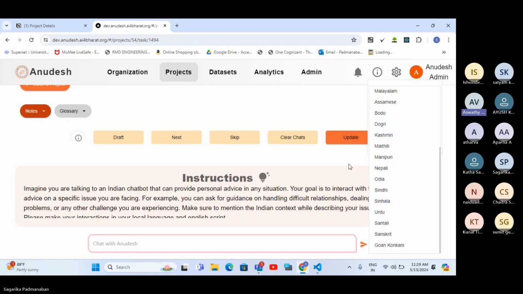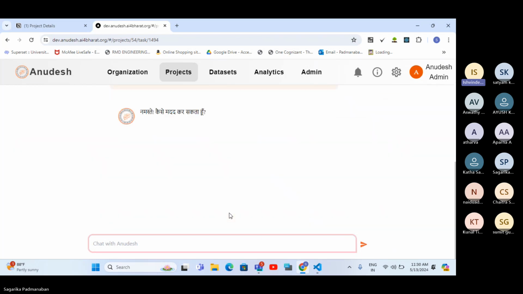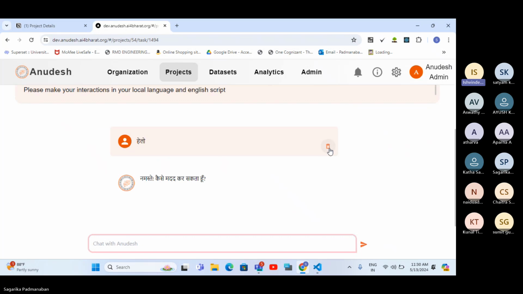After you've typed the prompt and it's given you a response, if you feel you need to make some correction in the prompt because you've not done it right, just clear the chat, the button on top to the left of update. Click on that and it'll clear the chat and you can re-enter. But if you feel it's perfect, just click on update. One thing to be added: either you can click on clear chat to delete everything, or you can use this delete button if you want to specifically delete a particular prompt and output pair.